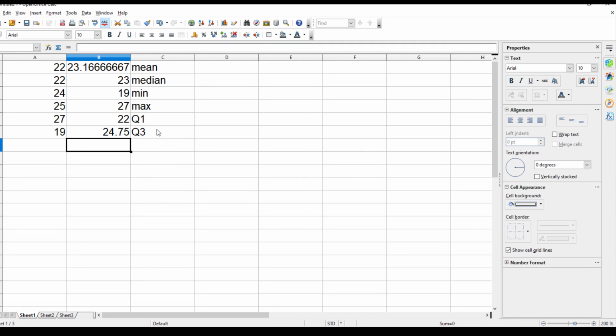And that's the 5-number summary plus the mean. How about the mode? It calculates the mode as well. The most frequent entry was 22.